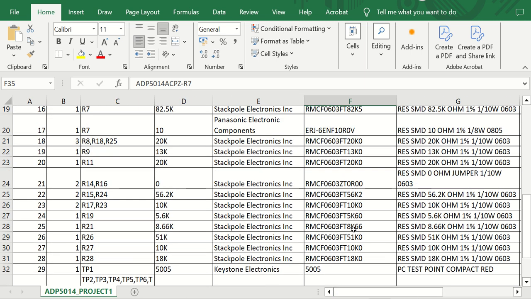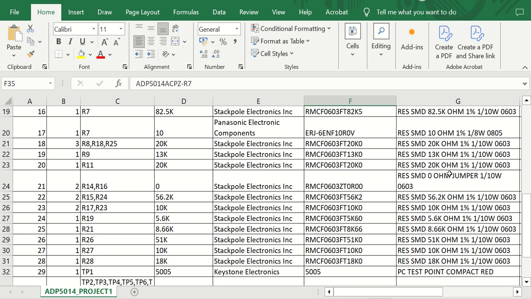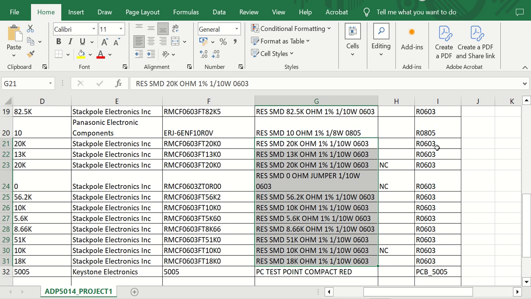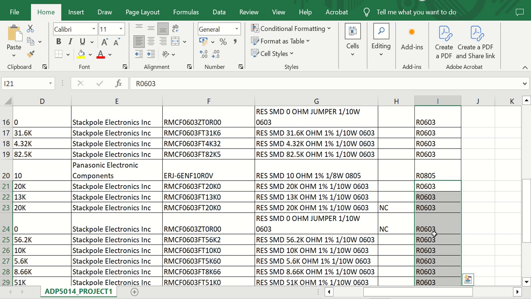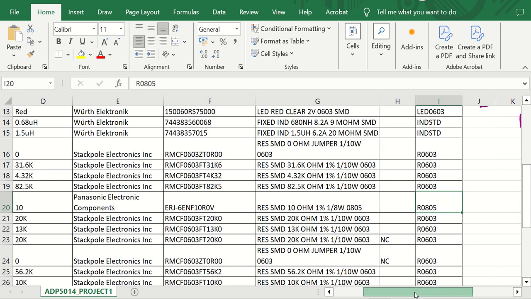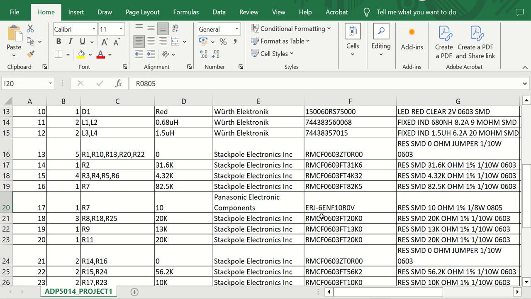To reduce the form factor of this design, you can replace all the 0603 resistors with 0402 resistors. That's not a problem at all, and there will not be any design challenge. Only one resistor, which is 10 ohm, you should maintain at 0805. Please reach out to us if you need a complete design.